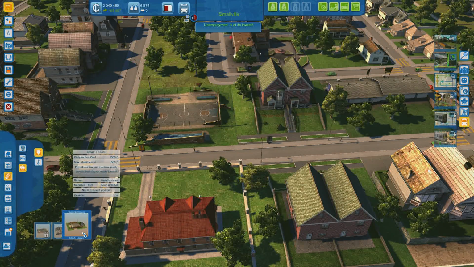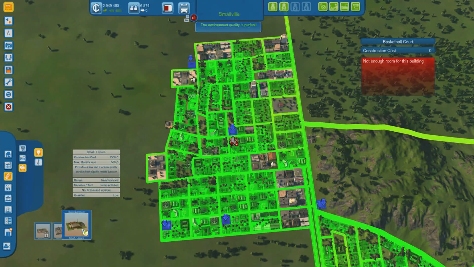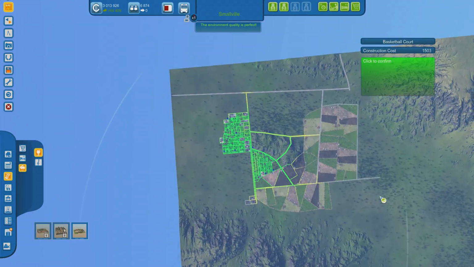Notice that it has construction cost, monthly cost. What it does is provide a low and medium quality service that slightly meets leisure. The wording in this case is kind of important. Range is neighborhood, meaning it's kind of close to it, but not so much. Negative effect is noise pollution, and what do you need? Unskilled workers only. Like I said again, why this needs anything is beyond me, but anyway.